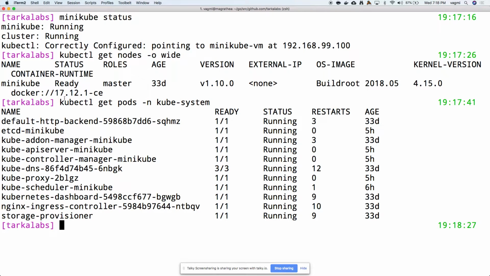So if you see here, whatever I talked about, right? etcd, API server, controller manager, DNS, proxy, scheduler, everything is basically running as Kubernetes pods themselves, or Kubernetes workloads themselves. And this is a little weird.